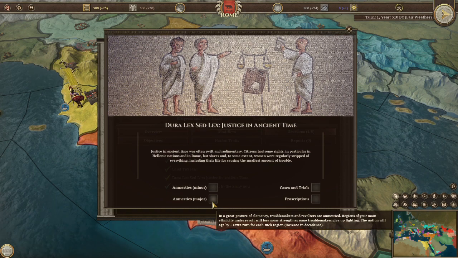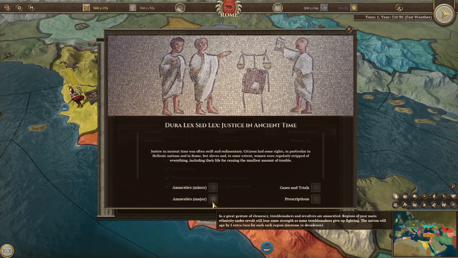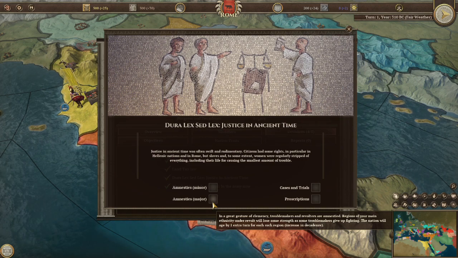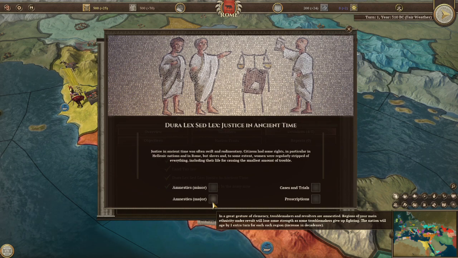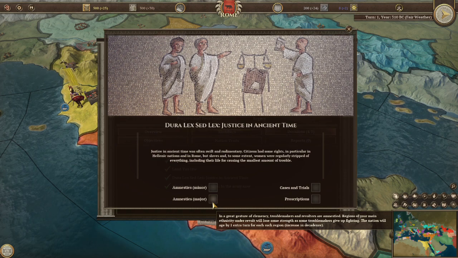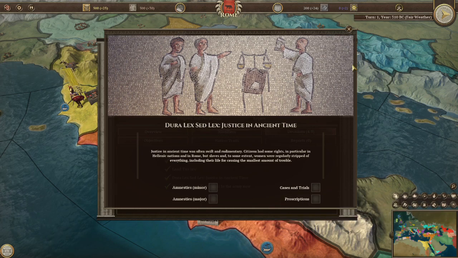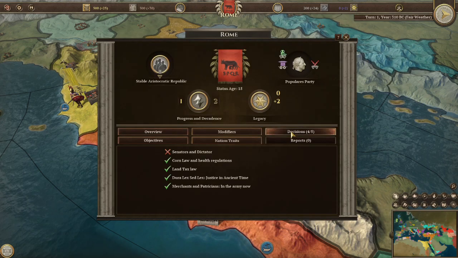Pleasant. Right. Troublemakers and revolters are amnesties. Regions of your main ethnicity under revolt will lose some strength as some troublemakers give up fighting. The nation will age by one extra. That will do absolutely nothing. I don't think we need this right now.